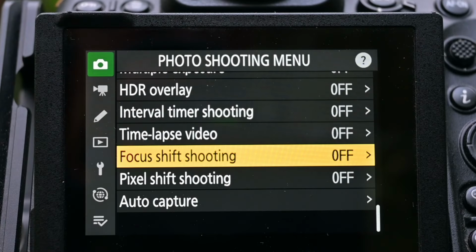Focus shift shooting might seem like a bit of a mystery to you if you've never tried it before, but it is fairly straightforward, and once you get the hang of it, it's invaluable for this kind of work. I'm using a Nikon. Most camera brands have something similar, but yours might be in a different place.